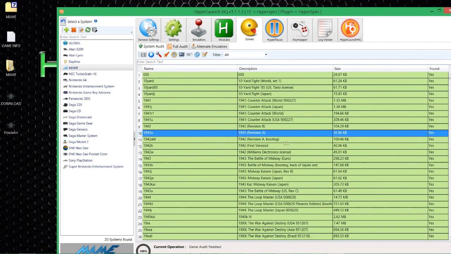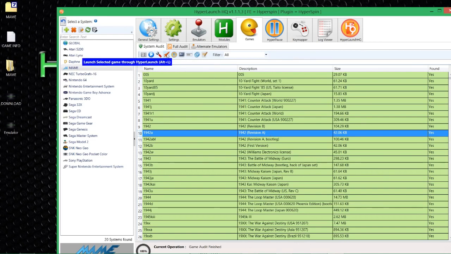Basically that's the name of the file that's in our hard drive, and that's the description or the actual name in real life of what that game is. So as you can see, you've got different variations of 1942. I actually like 1942, it was a good game back in the day. So I'll tell you what, let's give it a go. See if it works. Let's pray to the gods of games.